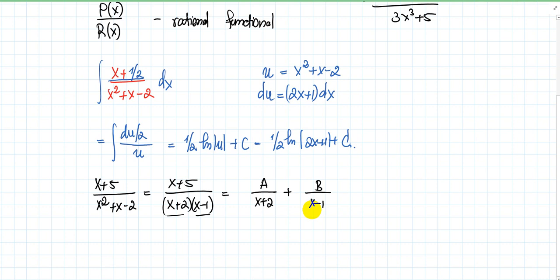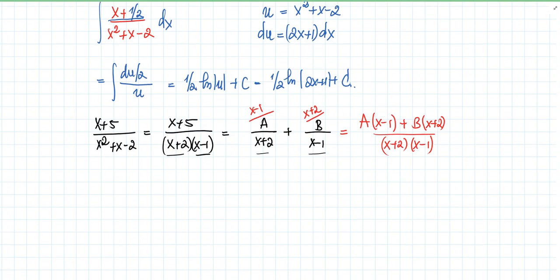By giving the common denominator, right? Basically, I need to add this term with this term, okay? Do you remember how we need to add two ratios? They should have the same denominator. So I need to multiply the first one by x minus 1 and the second one by x plus 2, okay? Then I will have a multiplied by x minus 1 plus b multiplied by x plus 2, divided by x plus 2 times x minus 1, right?